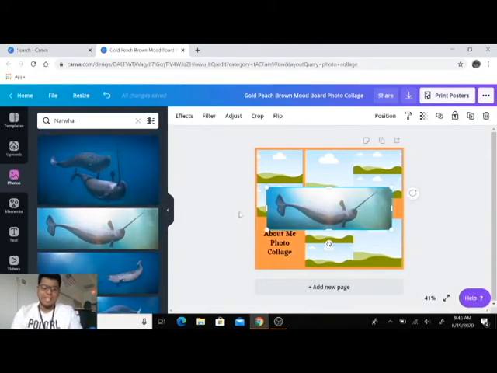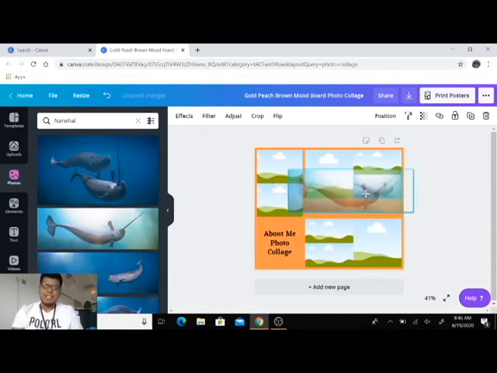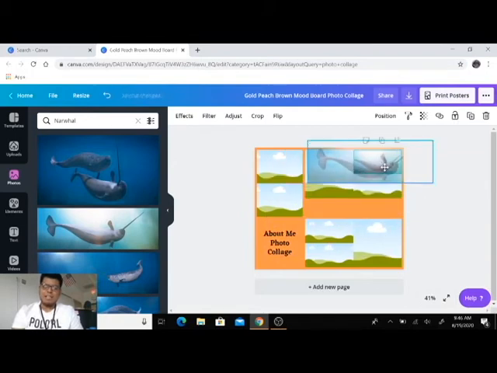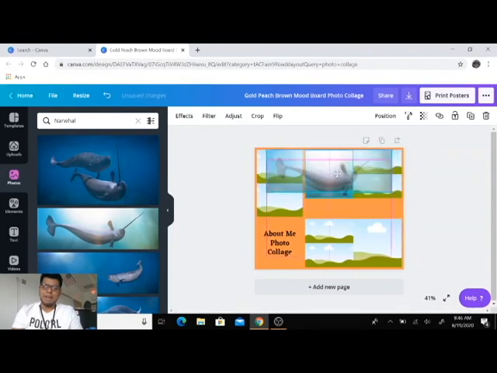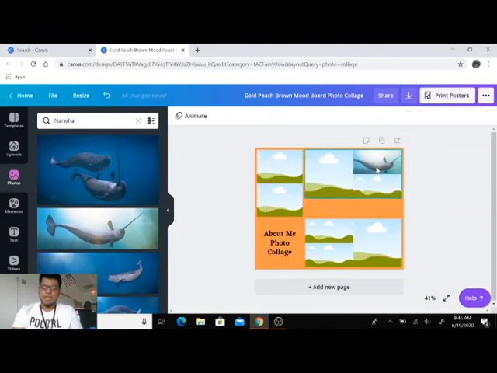I'm just going to click on it. And as you can see, it automatically gets placed in here, and then I can click and drag it, and it starts to clip inside of these different boxes. I'm just going to click on this one and let it go, and now this is in that place right there. Essentially what you're going to do is put down 9 images of something about you. And like I said earlier, you will have a list of questions to choose from.